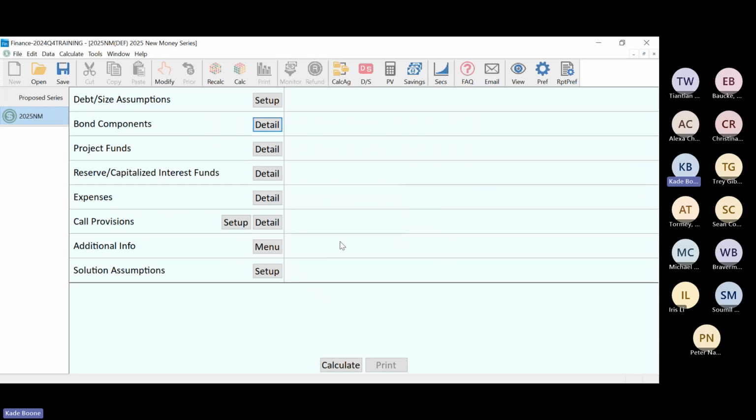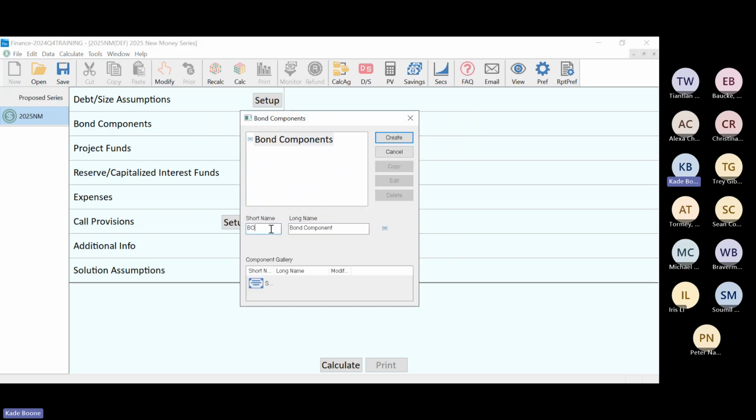By doing that, again, allows a lot more flexibility. Also, you don't have to go into particular series. And again, it may not be on your case a new money refunding. It may be a bunch of different series altogether. So if I go detail, let's say 55.